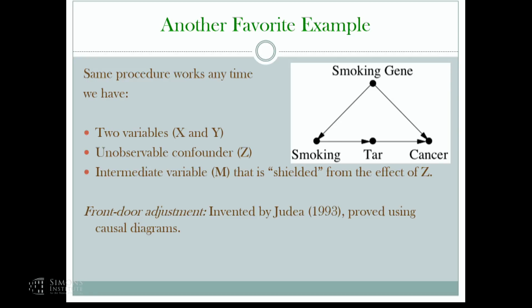This principle is not taught in any statistics books, and yet I think it should be. It should be a sort of standard next thing to try if you can't do a randomized controlled trial. So it's called the front door adjustment formula, and hopefully some people will start using it.